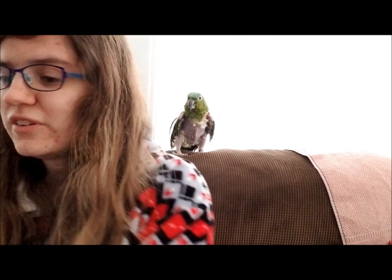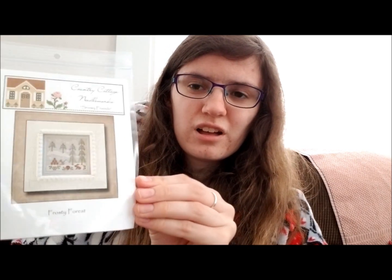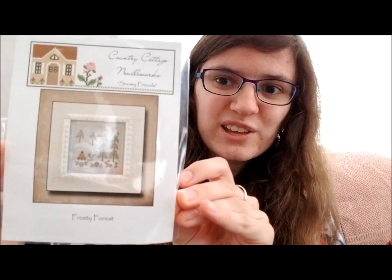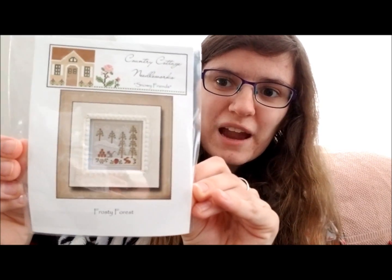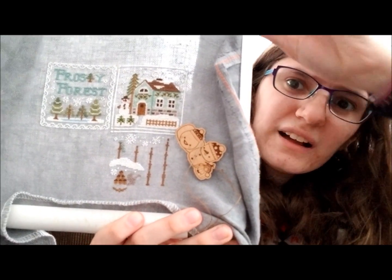Next, what I've also been working on, oh, hey Chiggles, is the Country Cottage Needleworks Frosty Forest, and this is Snow Friends. So he's got a cute little squirrel with this pile of acorns and a little bunny. And this is what I have done so far on that block. I finished this block.